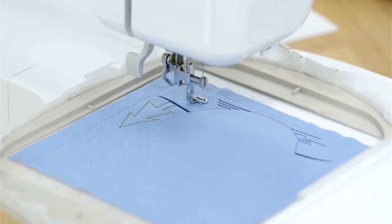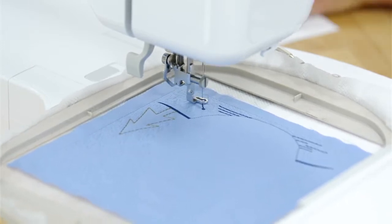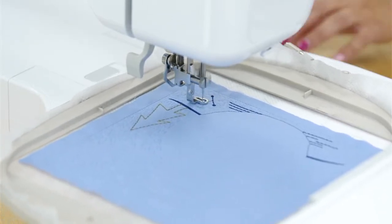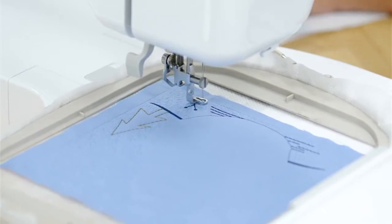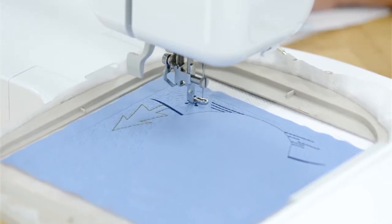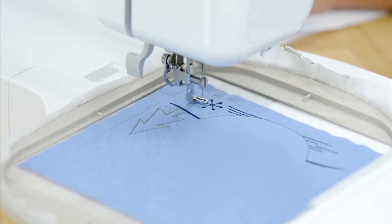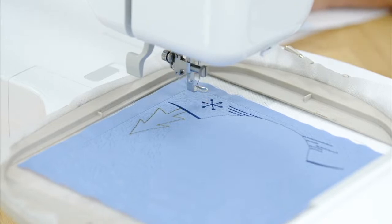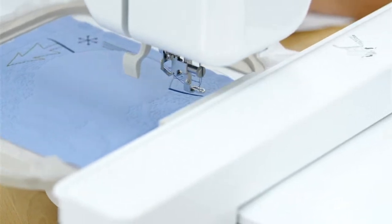All right, so we are stitching at this point kind of the ground decor, the ground designs, ground accents, my tutorial writers told me, ground accents. So we are using like a navy color for this, some snowflakes, it looks really beautiful. And then what's coming next are snowflakes on the background.